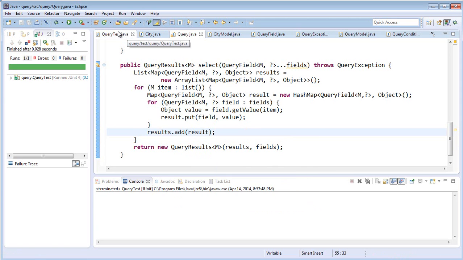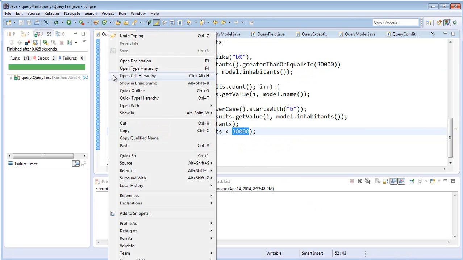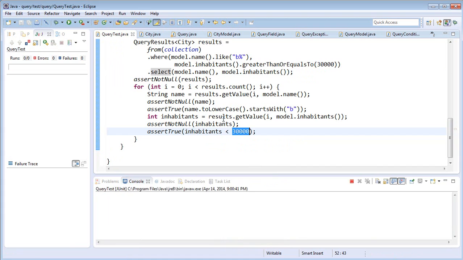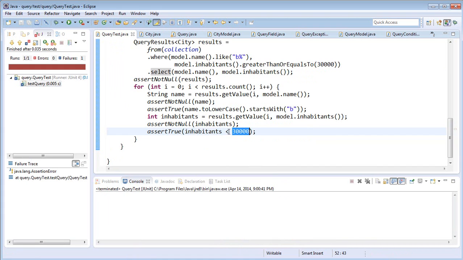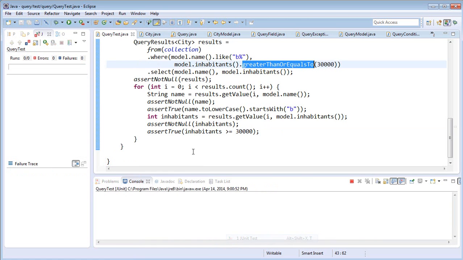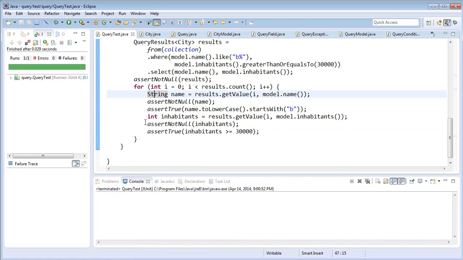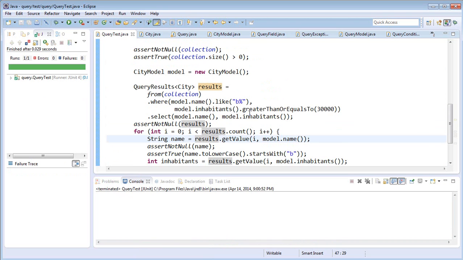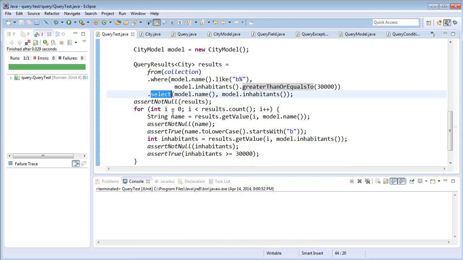Okay, so now if I go back here with the wrong condition still checked and run the test, I will see that the test fails because the condition is not matched. If I put it the right way, as I'm expecting it to be, and run the test again, I will see that the test passes this time because now we are collecting the right results. So what we did so far was add some numeric operators for the values, but also do a projection, implementing a way to select a set of fields and not all the items.